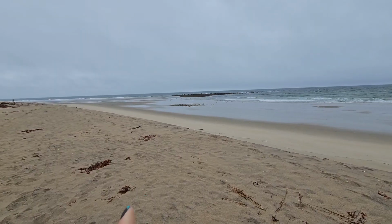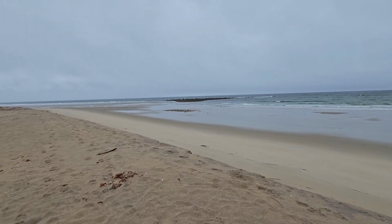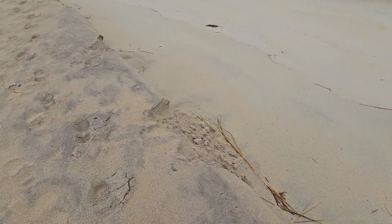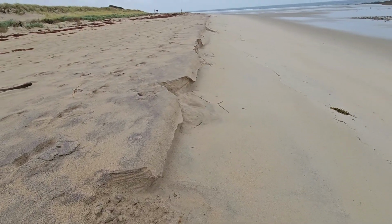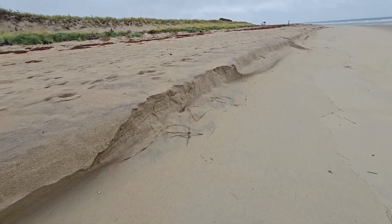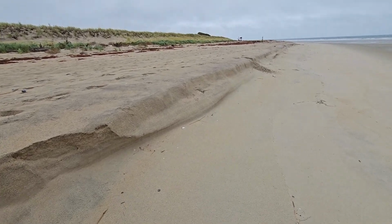So before we head down to the Barhead rocks, there is a small section of the Emerson rocks that I want to check out. So that is right down there, that little section right there. We can still get to that little patch, and it looks like there's some shells that are hung up. You can see right here the beach erosion. There's like a steep, ooh, almost fell down there. I almost took a digger there. But you can see the erosion from when the tide was all the way in. That is about 2 to 3 feet of ledge right there.